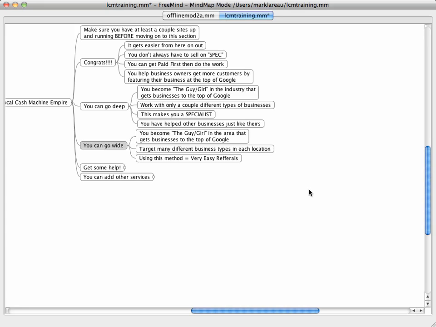So we go into City A, and we sell a roofing site, we sell a landscaping site, we sell a restaurant site, we sell a Chinese restaurant site, a pizza site, a family restaurant, on and on and on. We concentrate on this one area and we get as much cash as we can out of that area, get as many businesses as we can. And the reason that this works so well is because it's very easy to get referrals, because the pizza owner might know a roofing contractor, or might know a Chinese restaurant owner.